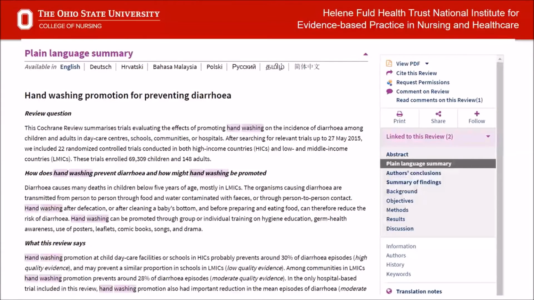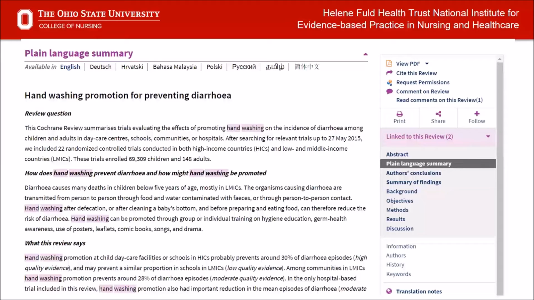But what may be particularly useful for people who are busy, as clinicians, policymakers, or patients, is that all of the reviews have a plain language summary. These are usually available in additional languages for international use, or use within clinics where you've got different languages spoken.